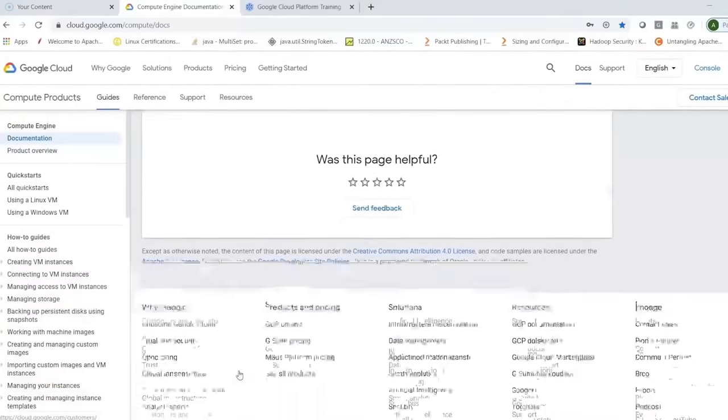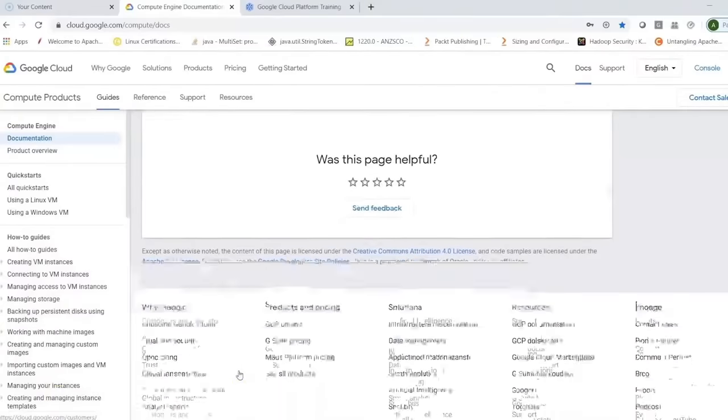If I click on explore public data sets, it takes me to a page from where you can get different kinds of data sets which are already available, which you can put into your BigQuery and start querying your data. By default, it is aligned to my project and I don't need to worry about it. I can look at saved queries if I have already saved a particular query. I can look at job history. I can look at transfers, scheduled queries, and reservations.